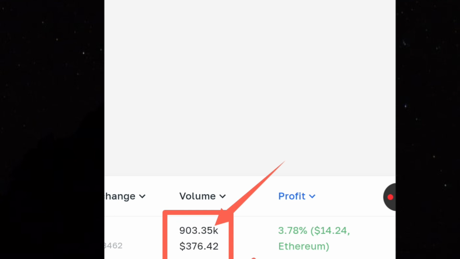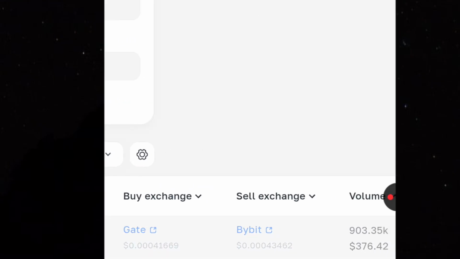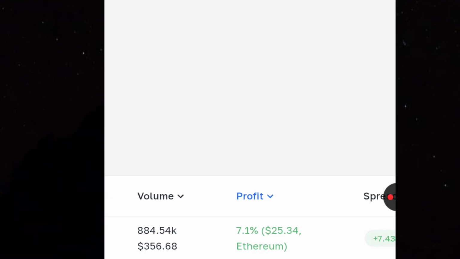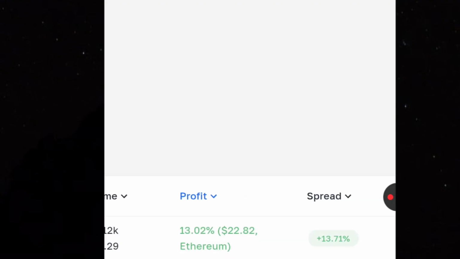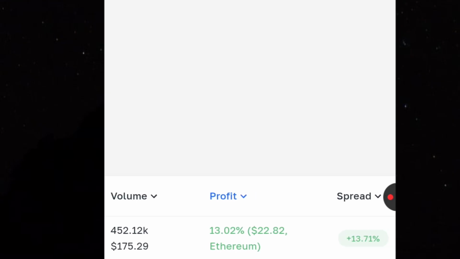Then here you can simply find the percentage profit. As you can see, it is changing. Okay, you can see it is changing. It is not always static. You can see from 7% to 3% to 2% to 4% and all of that. It is always changing. So the profit margin changes, so you can go check it out. Right now you can see it's about 13%, so it can actually change, and that is why you must do your own research even when you have seen that this is what it is.